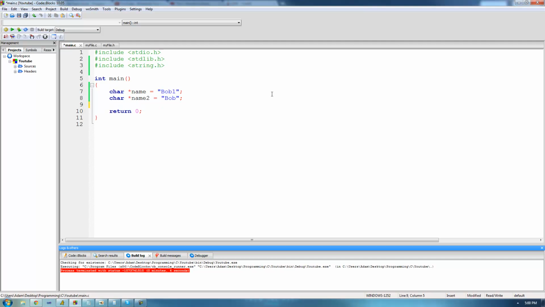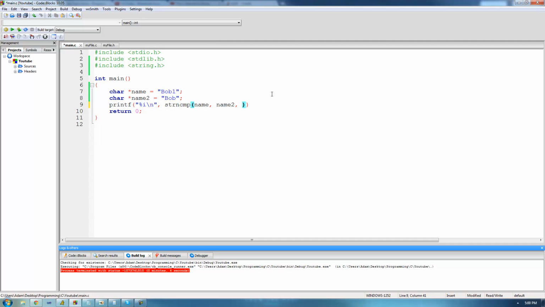And strncmp will basically just allow us to compare only a certain number of characters inside of each string. So let's just go ahead and print out whatever this function is going to return. And this function, like string compare, returns an integer, so I'm going to say %i, end the line, and then call this strncmp function. So str for string, n, and then cmp for compare. And this function takes two strings as parameters, so just name and name2.